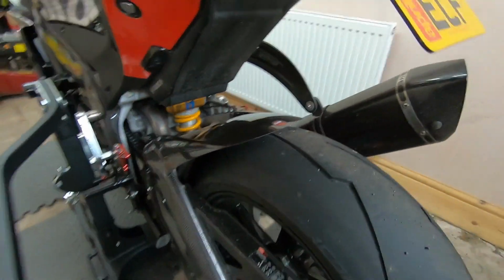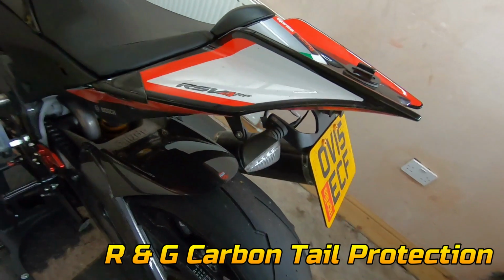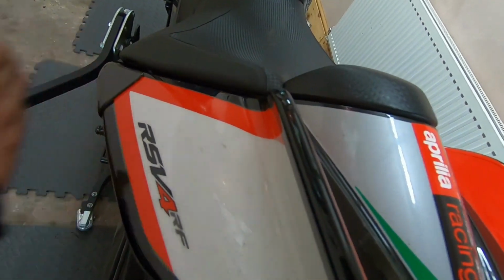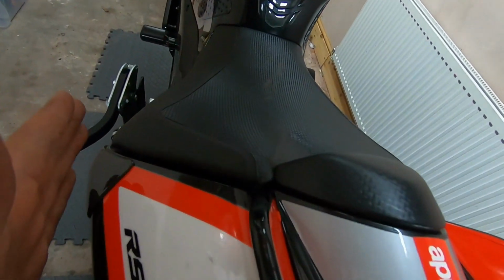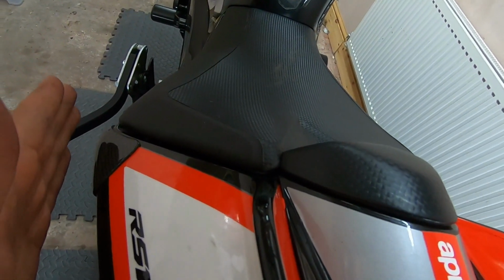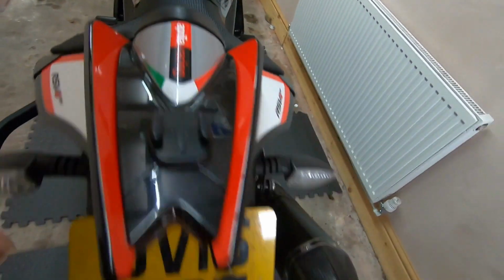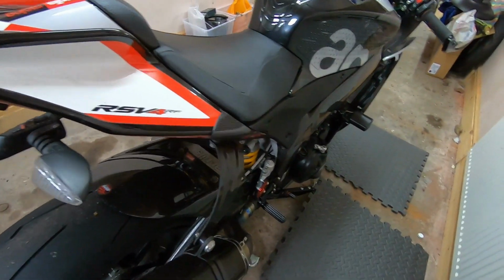Ohlins at the back, another R&G carbon protection here. If the bike falls, you've got a bit of protection here, because this thing comes out. With Aprilias, when you have a fall, this and this tend to get damaged a lot. So just do your best from your side to protect stuff.